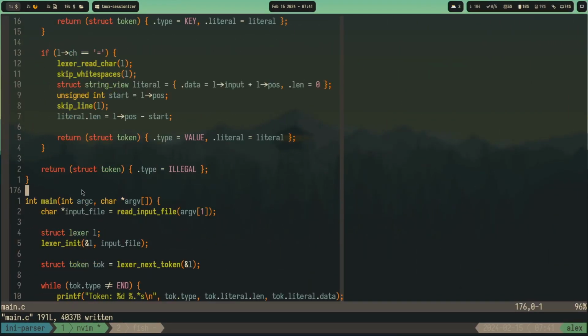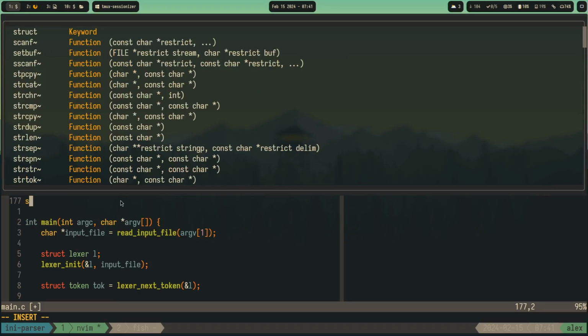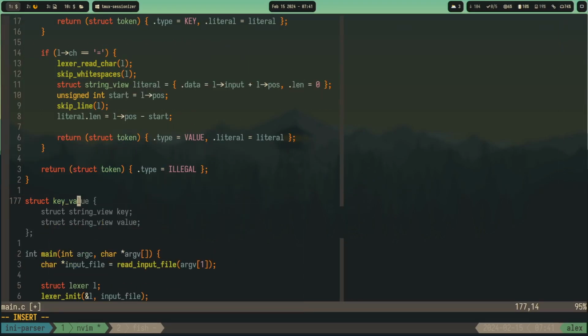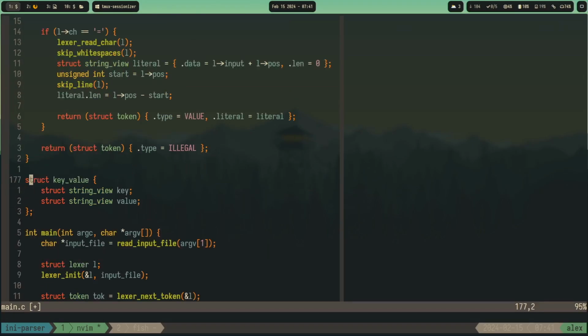So let's try to do that. So struct key value is gonna be two string views like this.